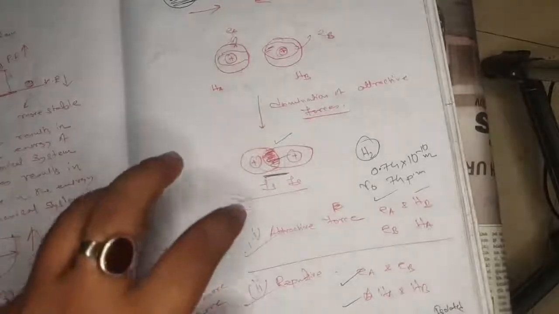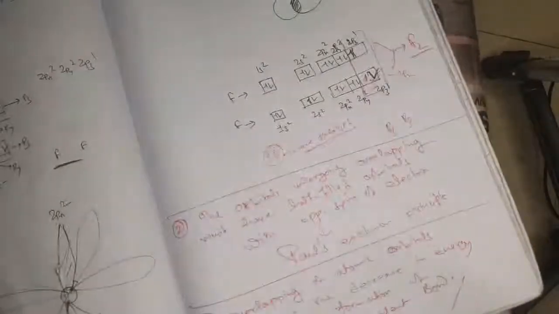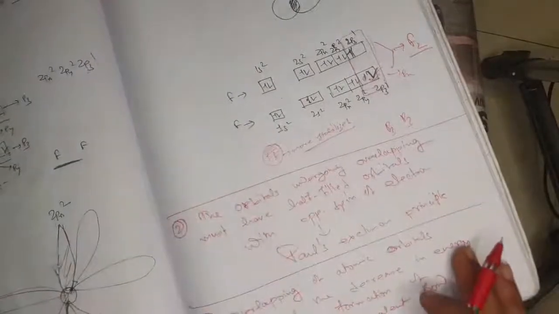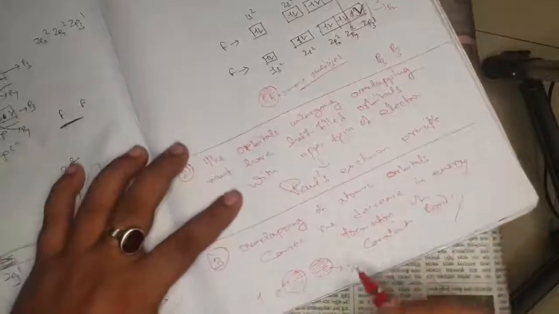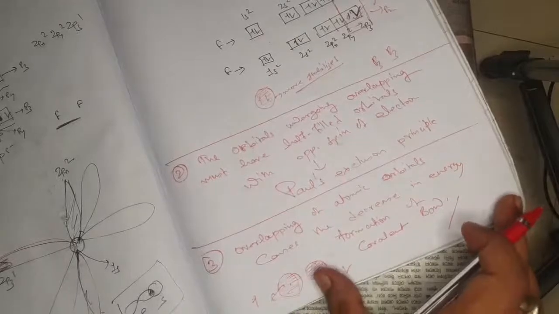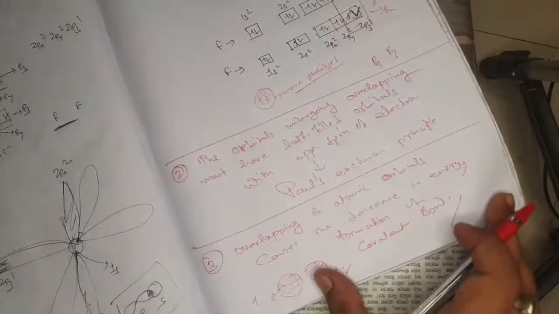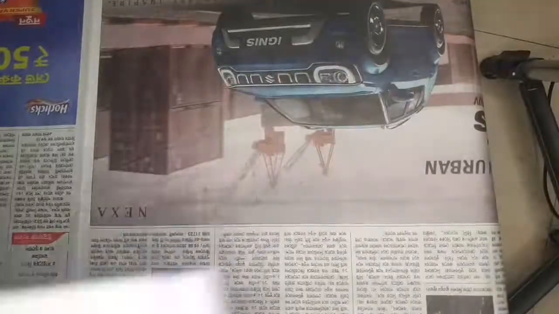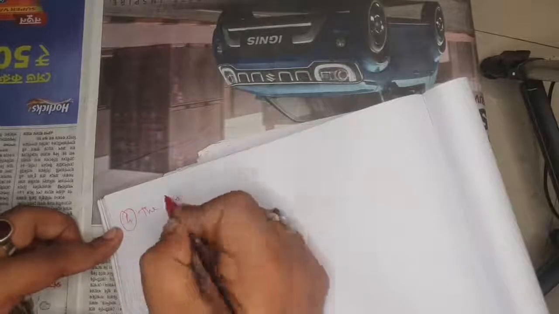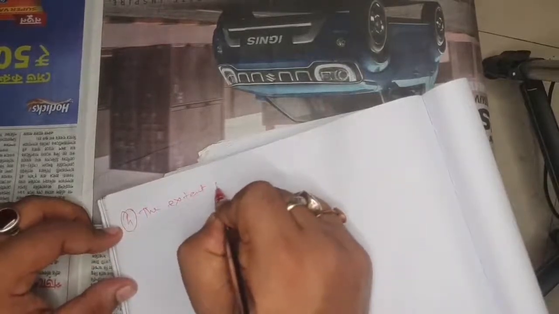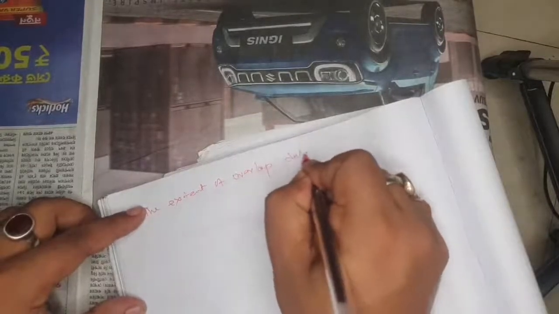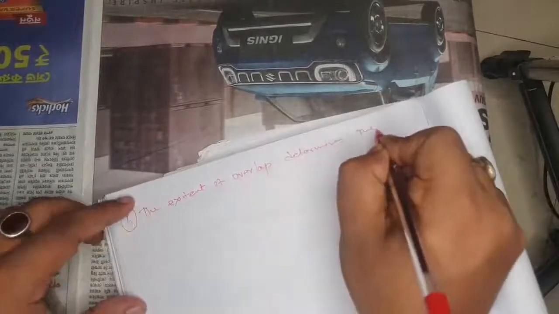Repeating my point. At a certain distance the overlapping occurs. Too much overlapping is also not an energy lowering process. So a certain extent of overlapping lowers the energy and hence formation of covalent bond is there. However, at that certain range, number 4, remember, the extent of overlap determines the strength of the bond.